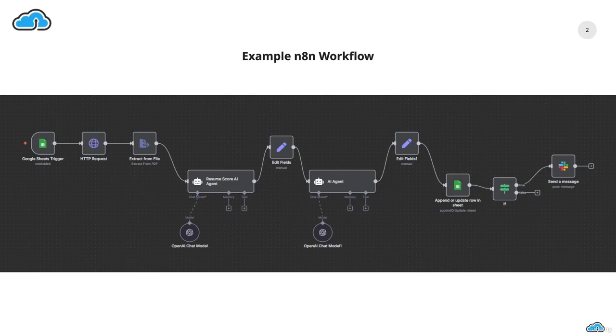And also at the end, we have a send a message via Slack. So if you also want to create a Slack account, if you haven't yet, you most likely have, because we have done Slack related automations so far. But if you haven't, this is another step to the workflow that if you want, you could utilize. You don't have to run this if statement at the end here that sends a message to Slack. You can get the same optimized workflow by just going up to the last step here that says append or update row in sheet, and you get the same workflow. You just don't send a message to Slack. It's not a big deal.